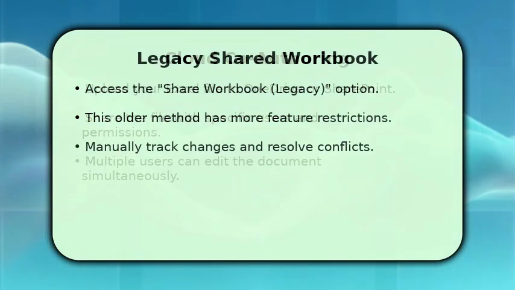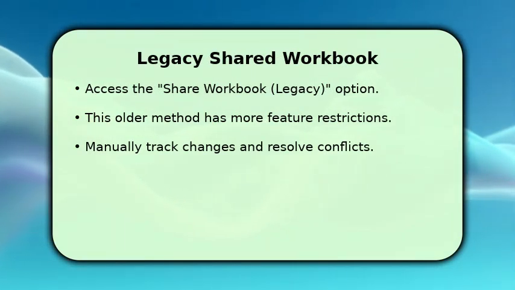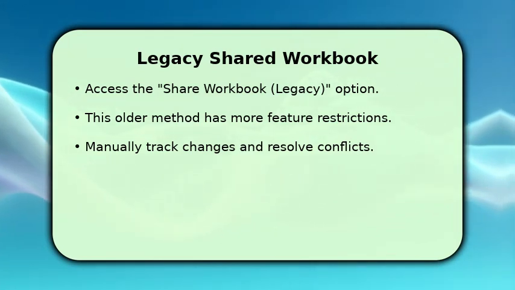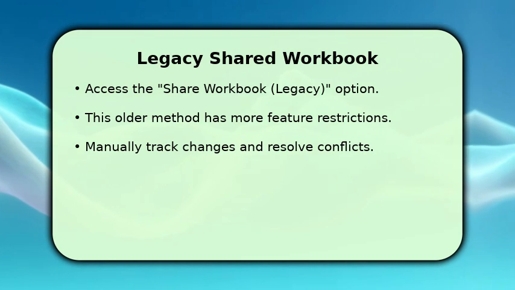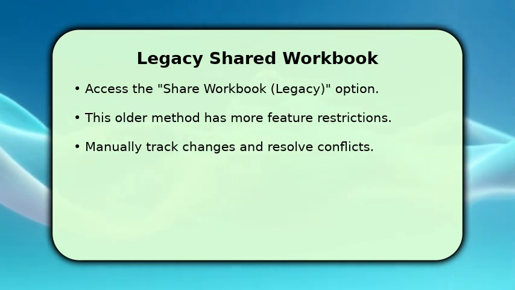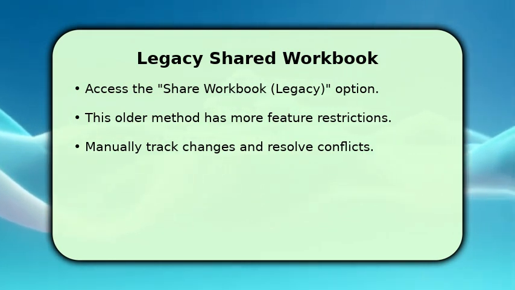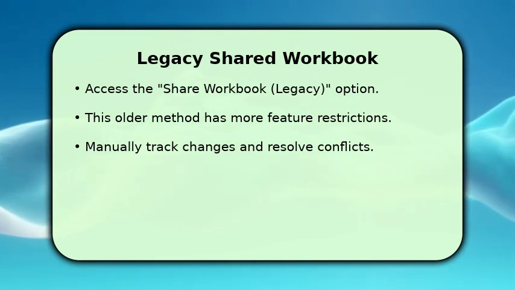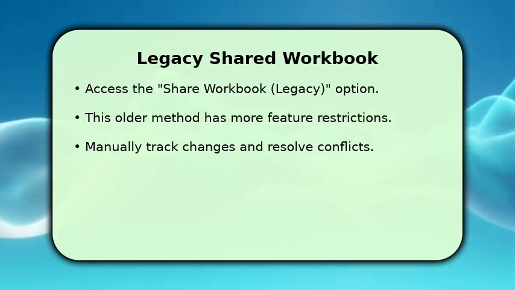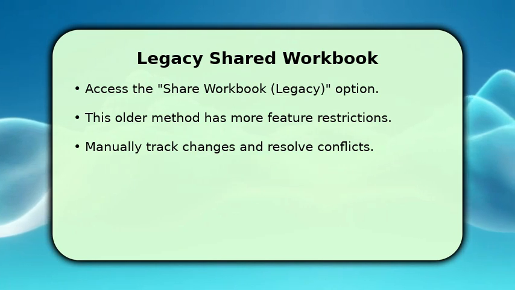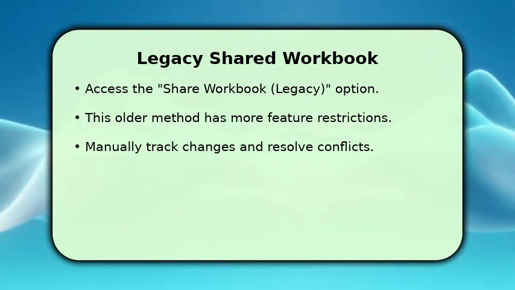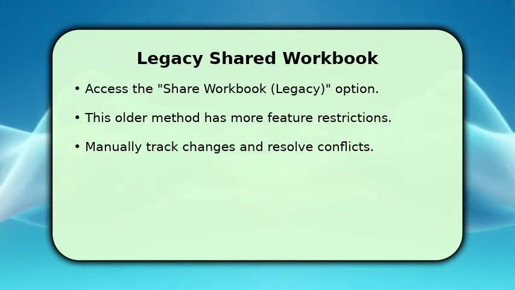While cloud co-authoring is preferred, an older Share Workbook Legacy feature still exists. You can find it by customizing your quick access toolbar. This method allows sharing on a network drive but comes with significant limitations, including restricted feature use and manual conflict resolution. It's generally less efficient than cloud-based solutions.